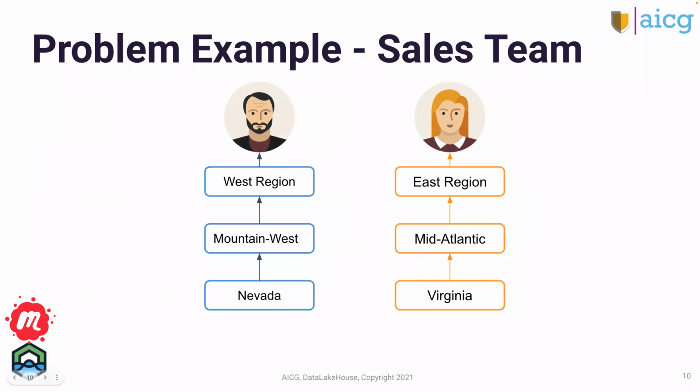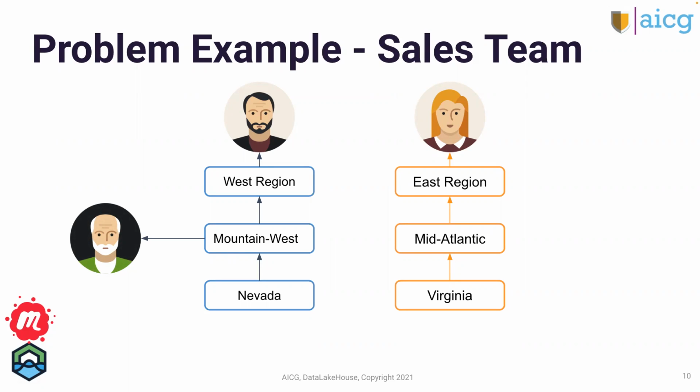So let's pretend we've got two sales managers. We can give them whatever names we want. One's a manager of the Western region, and one is a manager of the Eastern region. And so then what we might have, as we build this out, is maybe a sales lead or a territory lead of the Mountain and West region.